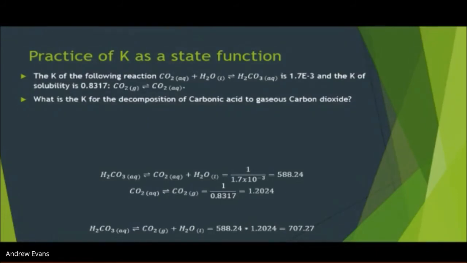So what does that tell us about this reaction? Is this reaction product favored or reactant favored? Just based on this, well, 707 is a significant amount over 1, not enormous, not in the thousands, not in the millions, but significantly over 1. So will this reaction occur? Yes. Is this reaction going to undo itself? No.